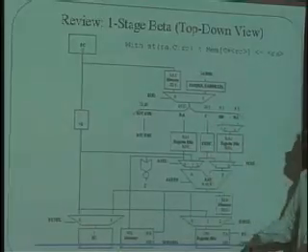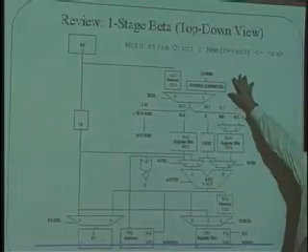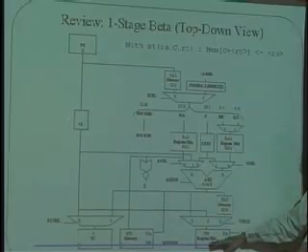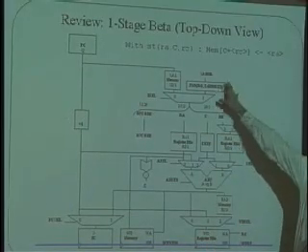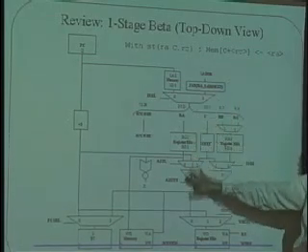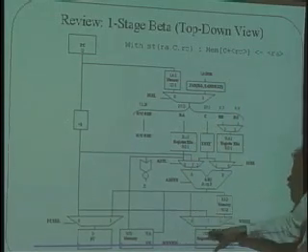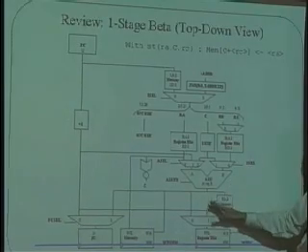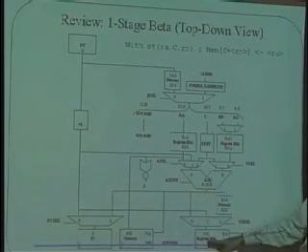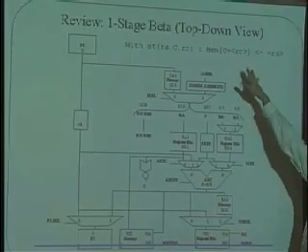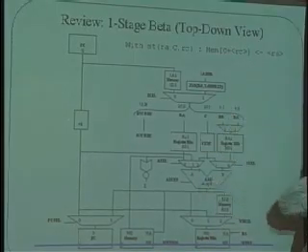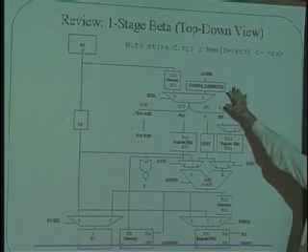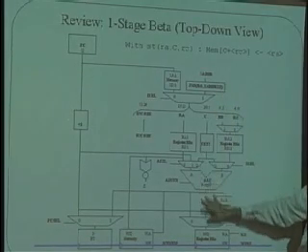And if you remember the idea, everything that was up here was what we called combinatorial, that as soon as this clock went off, a little bit of time would pass, but then all the data values would begin to percolate down over here and get set up over on the data inputs to these registers here. And then the setup time would pass, hopefully, right? And then you'd clock this thing again, and again the data would percolate down. So that was the single stage one, and the trouble with this was that it takes too long for the data to percolate down, right?